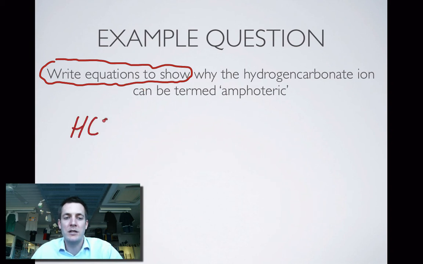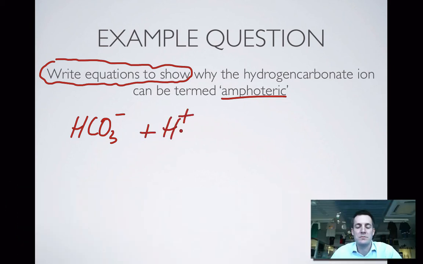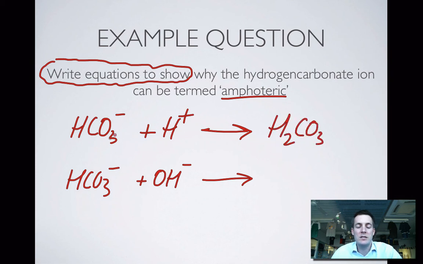So, the hydrogen carbonate ion, first of all, HCO3 minus. Why can it be termed amphoteric? Well, we need to understand what that means. That means it reacts with acids and bases. So, let's react it with an acid. And let's react it with a base. Now, notice here, these are our Arrhenius acids and bases. H plus, our acid, OH minus our base. What's going to happen if these two react together? Well, H plus is going to be given to the HCO3 minus ion and we're going to form H2CO3. This is our base. It's acting as a base when it reacts with our acid. And it's forming the conjugate acid of this base.